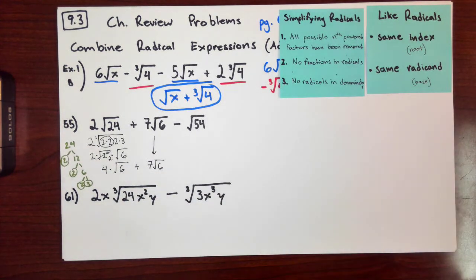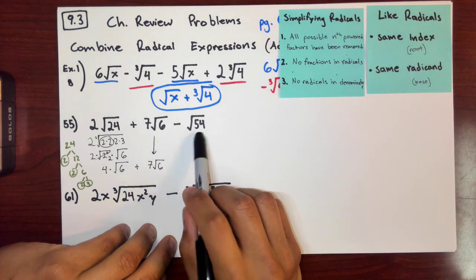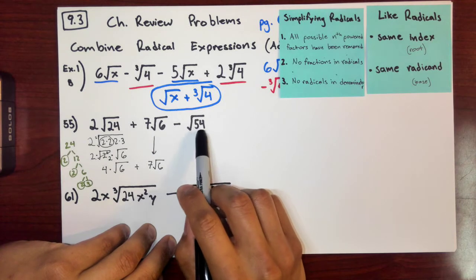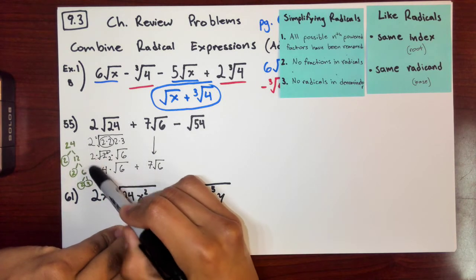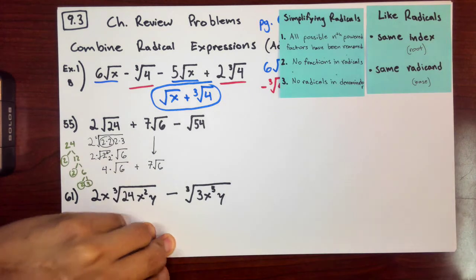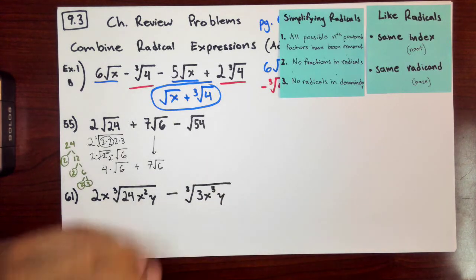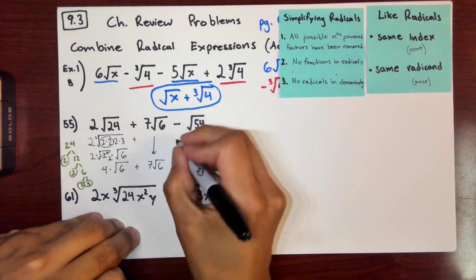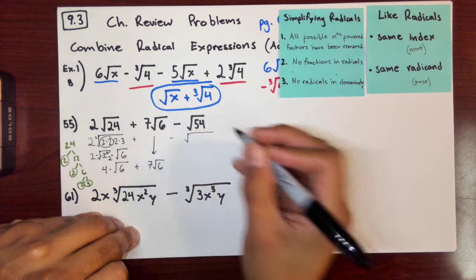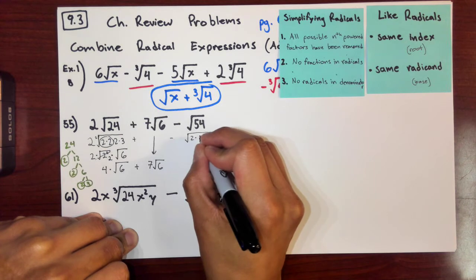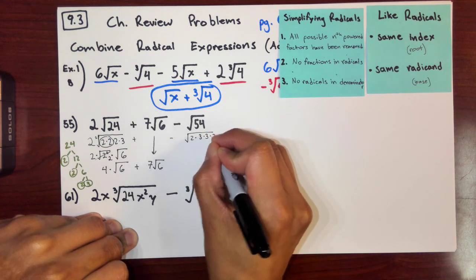And 54, we know that we can simplify it. And just to skip a step and make some time, why don't you guys go ahead and make the factor tree on your own for 54, okay? Do the same thing that we did for 24 here, but once you do that, you'll see that you'll get a factor where you can have, and let me go ahead and write it here, where you'll have the square root of 2 times 3 times 3 times 3.